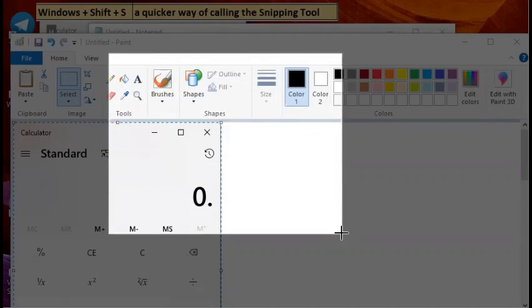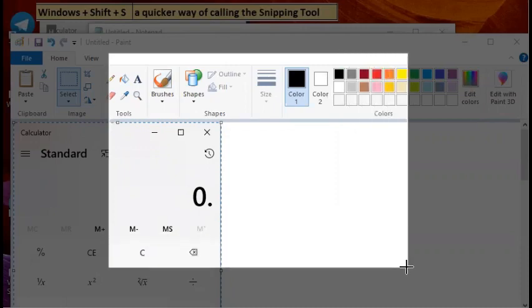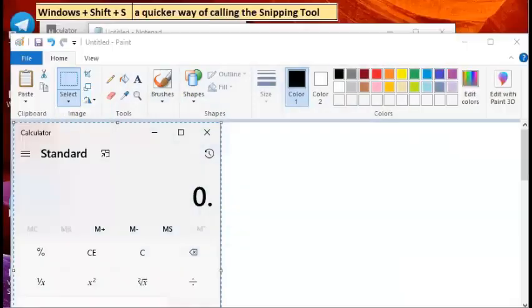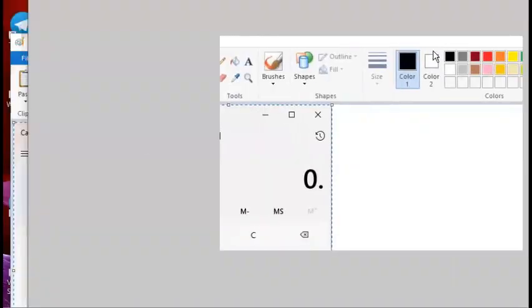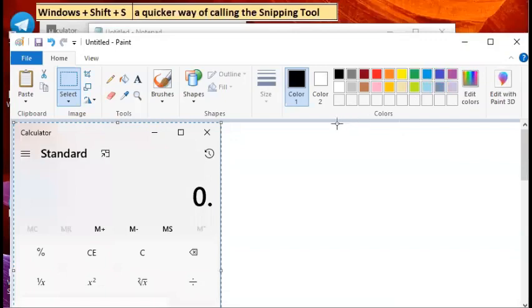It prompts me to specify the upper and lower bounds of the screenshot that I wanted to take. You don't see it, but here it goes. It captures that image which I have specified, puts it in the clipboard, ready to be used. At the same time, it opens a Windows application called Snip and Sketch, which is like a step up from the Snipping Tool. Okay, so I'll close this.